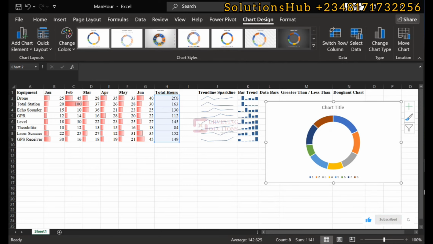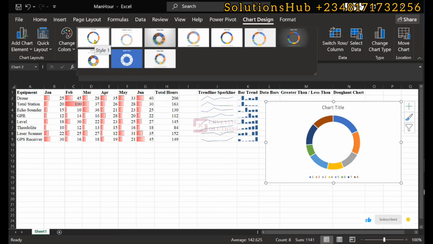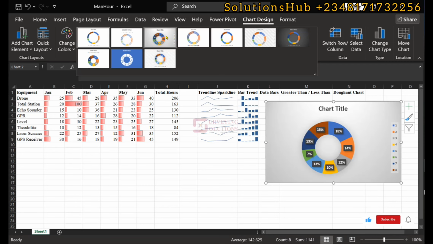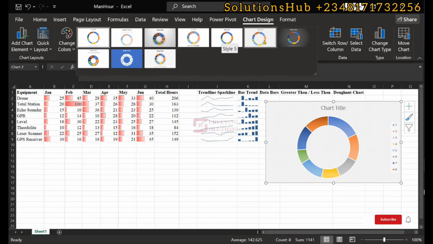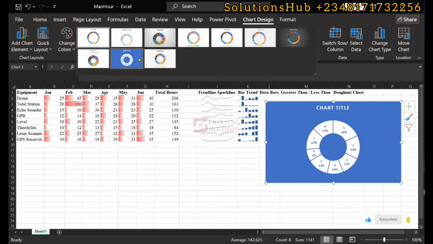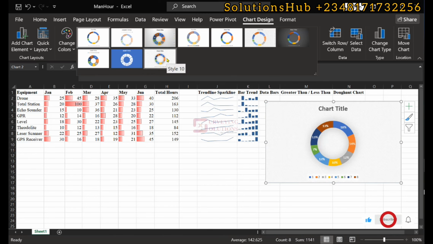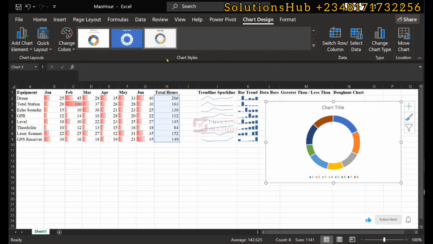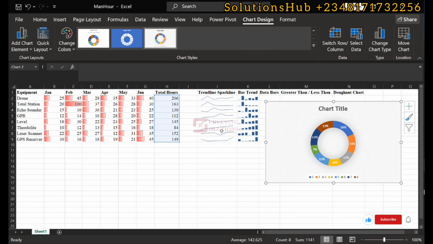Good. So we have highlighted the total man hours, then we can see the donut chart here. Now remember, you can always use a different style to show your result, right? Good. Now this particular style shows the percentages of each of the man hour usage, right? Good. Compared to the whole. So you can use different chart styles to visualize the result, because that is the essence of data visualization, for you to be able to communicate the insight in your data to yourself and to every other person. So we have been able to show you different creative ways to visualize your data.